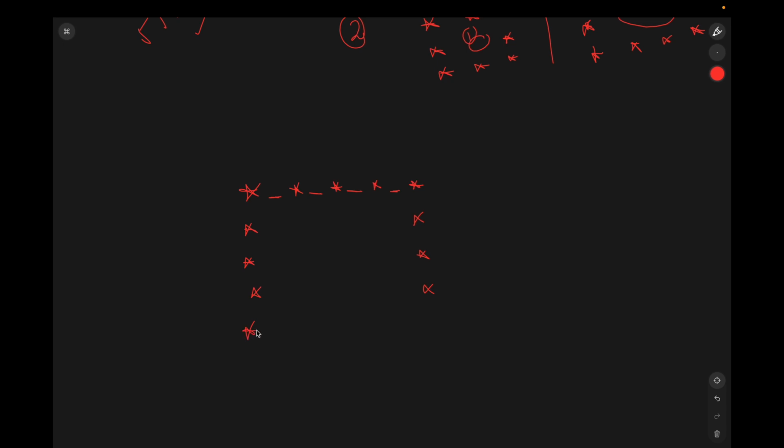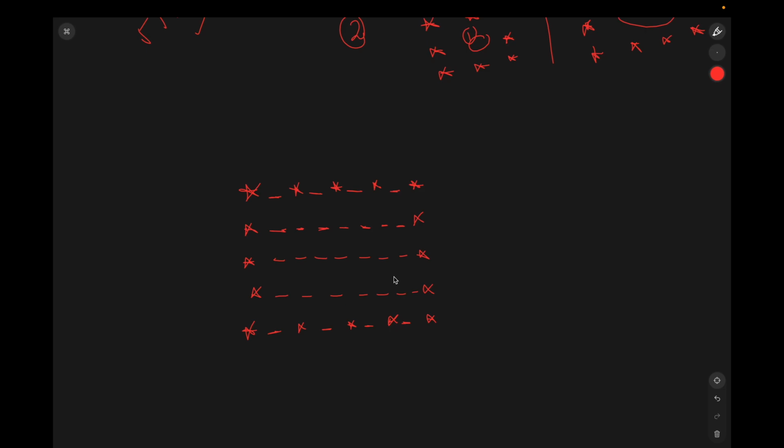That means I have to take the 5 lines, so I will say star underscore star underscore star underscore star underscore star. Okay, this is my pattern, and in between I will take these underscores: 1 underscore, second, third, fourth, fifth, sixth, and seventh, right? So here again I will take this 7: 1 2 3 4 5 6 7, 1 2 3 4 5 6 7, right?